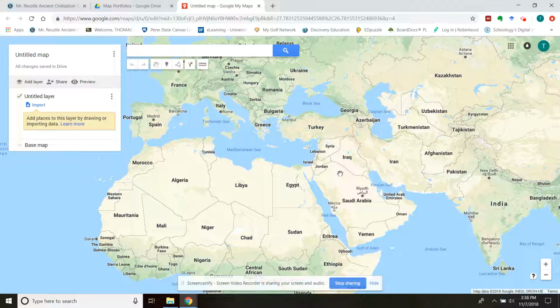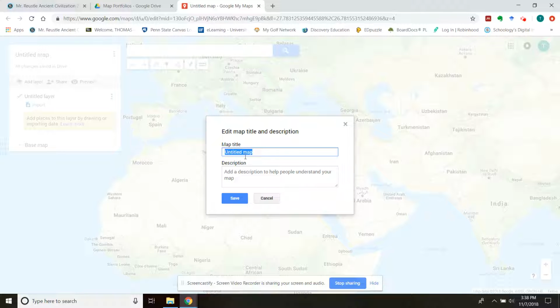From here, we want to add just a couple other features to this. The first thing I want you to do is rename this up here in the top left-hand corner where it says Untitled Map. We want to switch the name of that. All you have to do is left-click on that option there, and it will give you a new section to title it over. So what I'm going to do is have you put in your full name. I'm just going to put in Mr. Russell. And then we're also going to do Ancient World because you are going to create one in 8th grade.